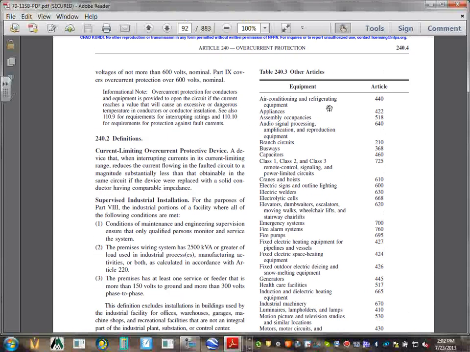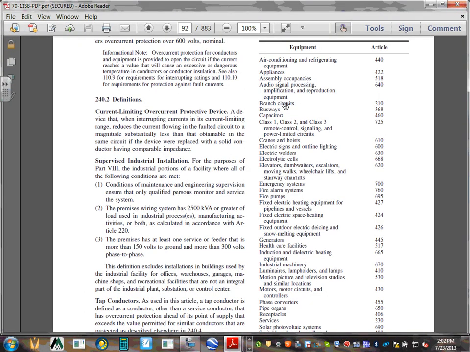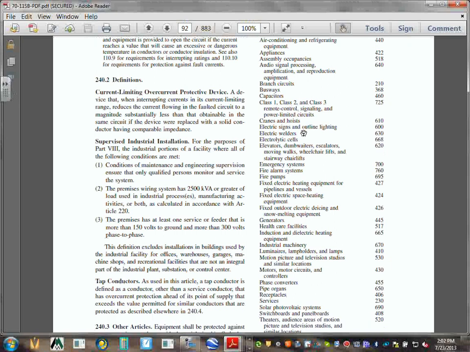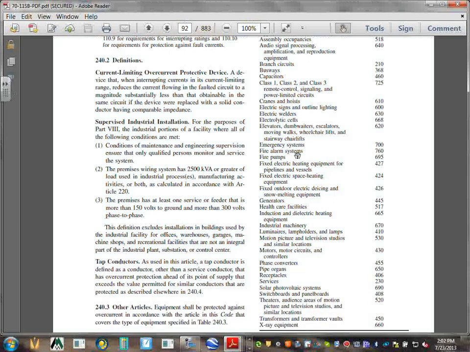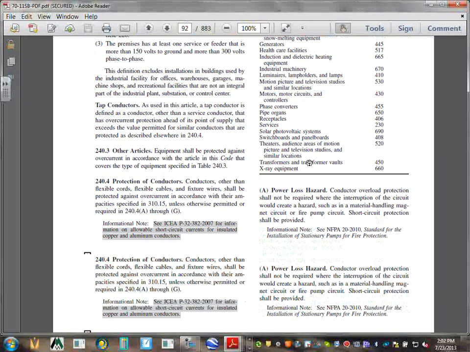I want to bring to your attention, guys, the overcurrent protection device rules. There are a lot of exceptions. These are all the other articles that will, remember the 125 percent that we talked about and we're happy with? There are other places like AC equipment, motors, busways and capacitors, which we'll be talking about, and Class 1 and 2 circuits, where the rules to size overcurrent protection devices are different. So if you are dealing with a welder or a fire pump, for example, you have to go to that article because it modifies what's in 240.